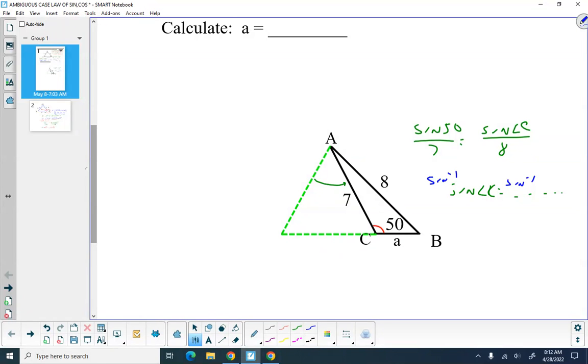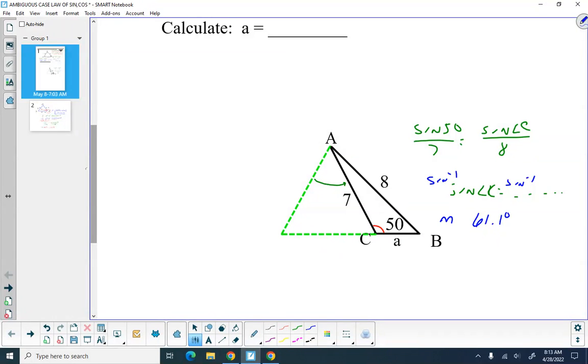What we learned a month ago is when we take the inverse sine, we put it through our calculator, and we got our principal value, the calculator value. But what we learned a month ago when we were dealing with principal angles, when we did the inverse sine, do we have to worry about a second solution? When we take the inverse sine to solve a problem, we get the calculator value, which is the principal value. And also it's what, Jacob? Supplement.